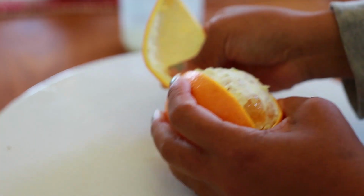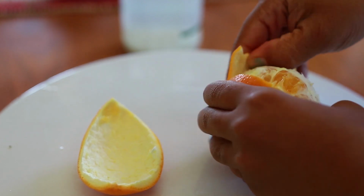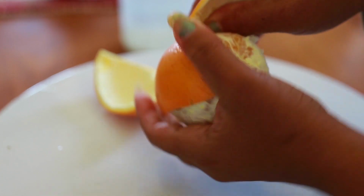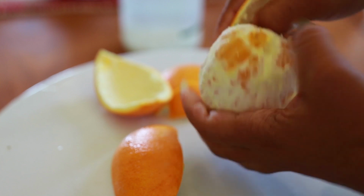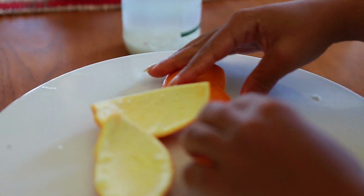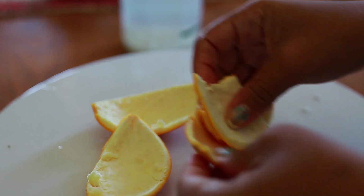And the reason why I'm suggesting you peel it like this is because you have the highest chance of not getting any of the inside part of the orange into your rice water. That is very, very bad for your hair. That direct citrus can actually cause some kind of discoloration and damage, especially if you go out in the sun. You want clean peels just like mine with completely no inside part of the orange, grapefruit, or pomelo. Whatever you use, you don't want the inside.